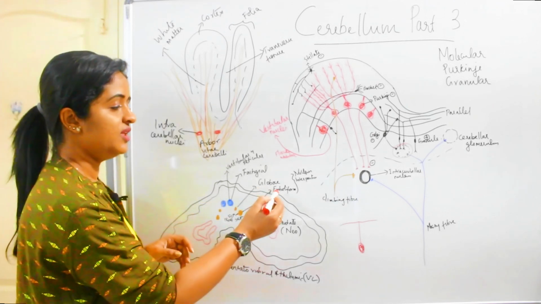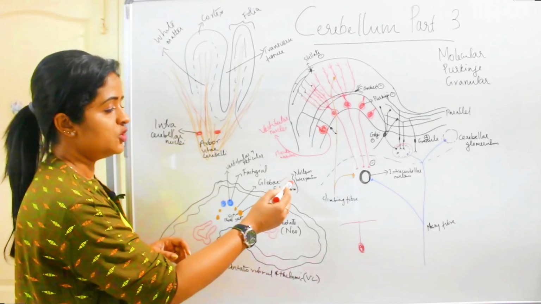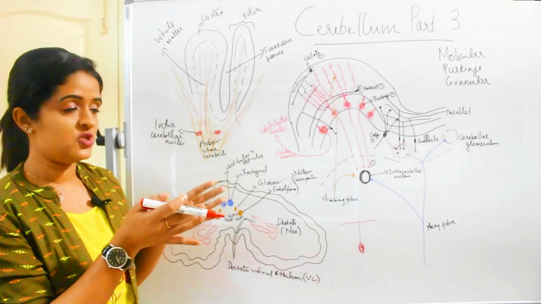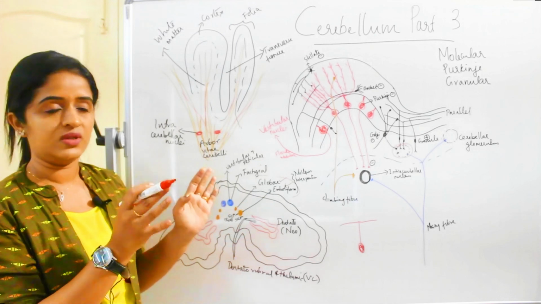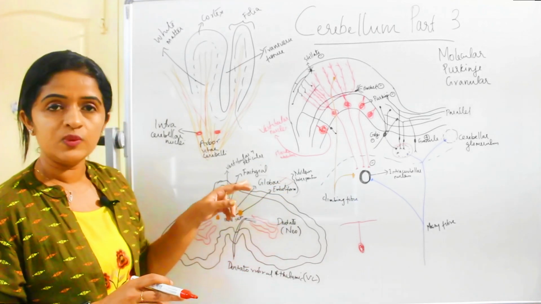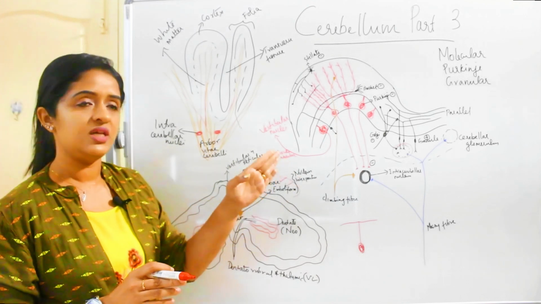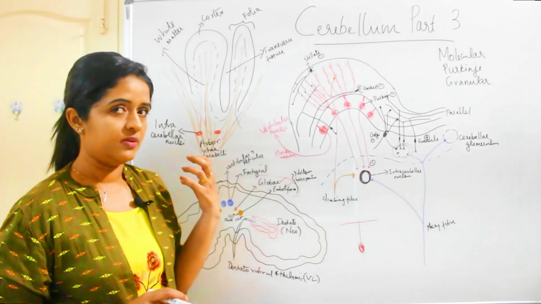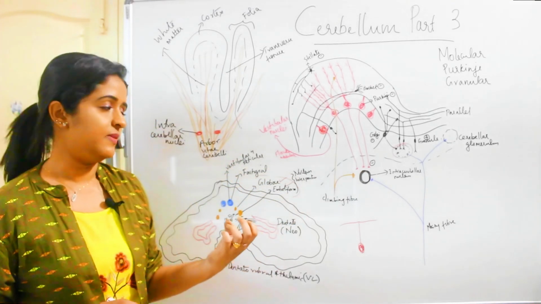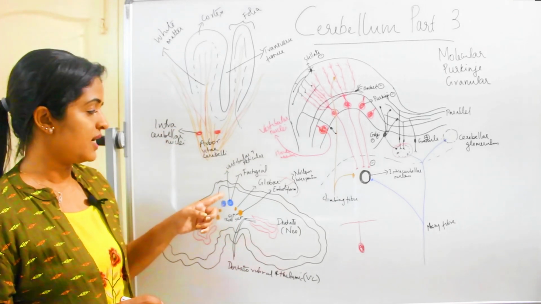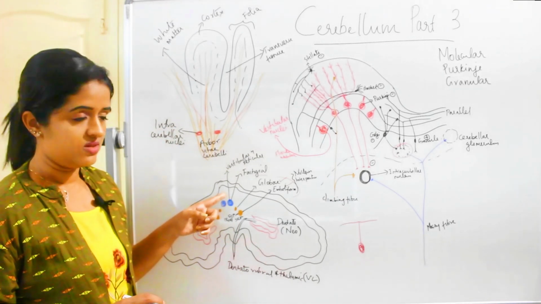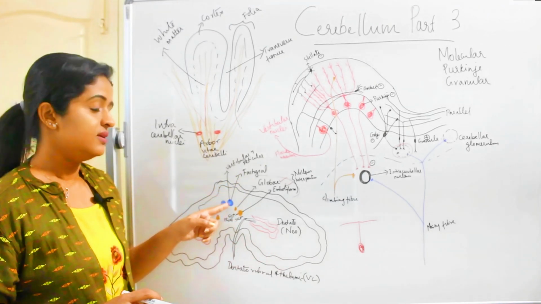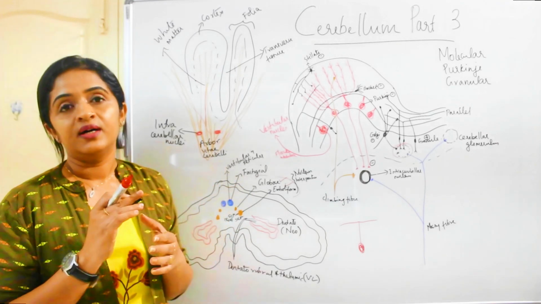We mentioned the emboliform and globose nuclei. Together you call them the nucleus interpositus, the nucleus positioned between the fastigial and dentate nuclei. That is what is meant by interpositus. So globose and emboliform together are known as the nucleus interpositus, and they belong to the paleocerebellum, so they receive fibers from the paleocerebellum. The medialmost one is closer to the roof of the fourth ventricle near the vermis. This is the fastigial nucleus, which belongs to the archicerebellum.